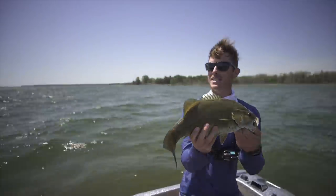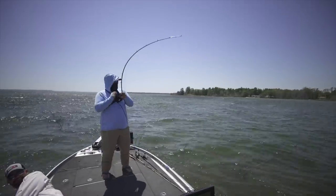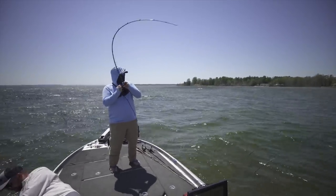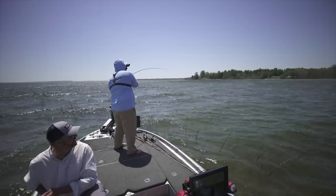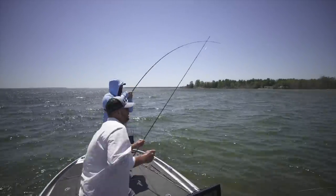I got one. Matt's hooked up. Yes, I got one. There's one. Get him up. Oh, dude, that's a big one. That's a smallmouth. Holy shit, this is a big one. For real. Get him up. Oh, he's got me in there. Get him up. He's got me in here. Dude, if that's not a pike, it's a huge smallmouth. He's got me trapped. Get him up, dude.